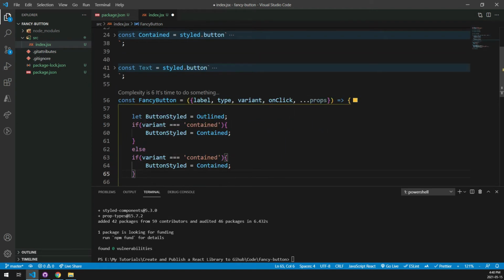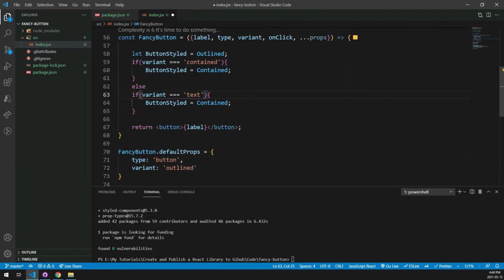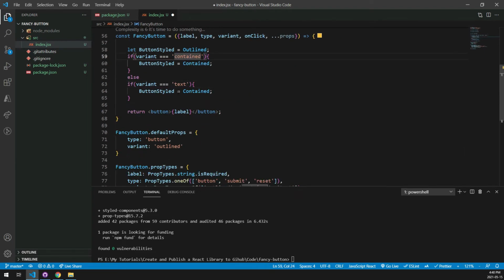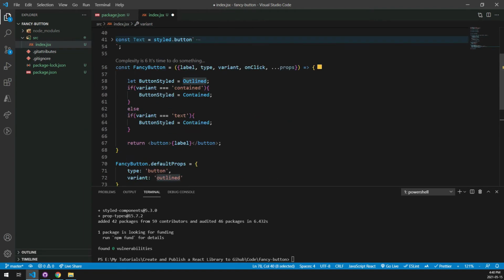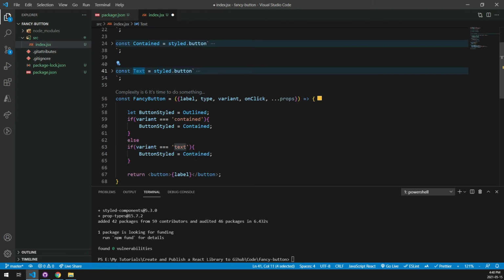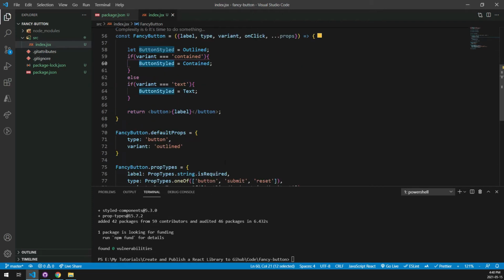And if it's text, so this contained and text comes from the outlined, contained, text options. Outlined will be default, so we're not checking for it. But if it's text, we want the text to be the style.